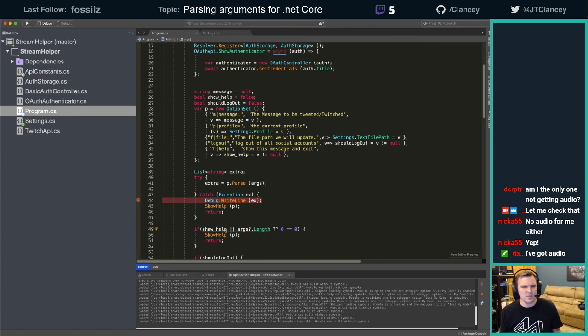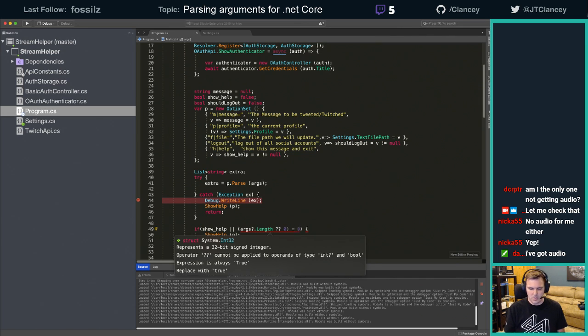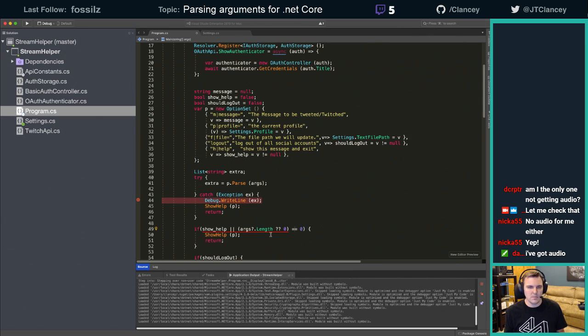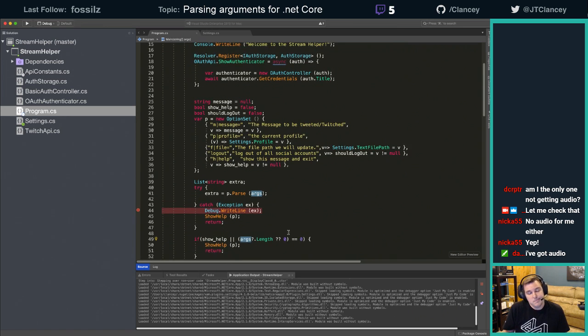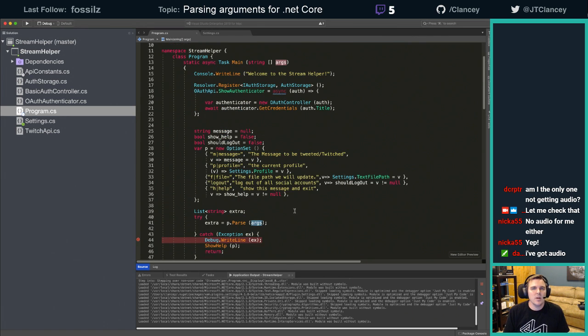I can't remember if the args can come by as null. Not 2 equals. Yeah, it was 2 equals. Or if there are no args, the length equals 0. So if you forgot to type anything in, we want to show the help. I'm not sure if that question mark's needed, but oh well, we're doing it. Okay, I think we have something.